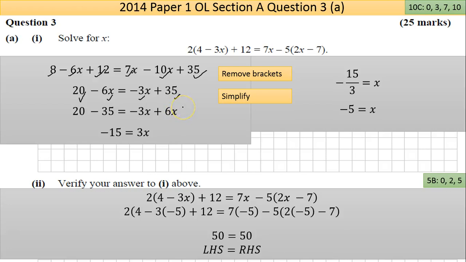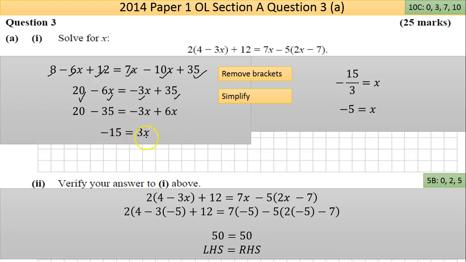And now I want to simplify and solve for x. I want to bring x all to one side and bring numbers all to one side. So in this case, I've chosen to bring the minus 6x across to the right. It was subtracting on the left, it's added on the right. At the same time, I brought the plus 35 across to the left. So it was added on the right, it becomes subtracted on the left. And I have 2 small calculations to do here. 20 take away 35 is negative 15. Minus 3x plus 6x, or the way of saying it is 6x minus 3x, is 3x.